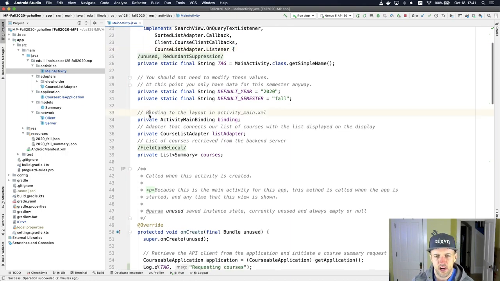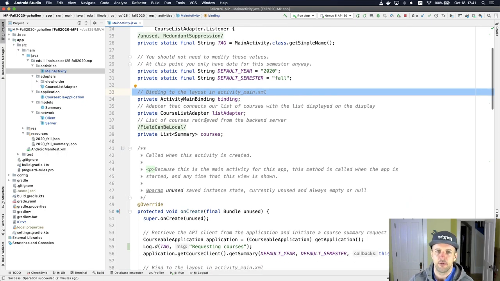So, I'm trying to put some comments in here to help you out. Android, like many other frameworks that do this type of UI, divides things into two pieces. There is something that describes how the display should look, and then there's code that does things like add data to the display. So let's look at these two parts together. What we're looking at right now in MainActivity.java is the code that runs. And that's important, because we're going to see in a minute that code is required to do things like respond to user actions.